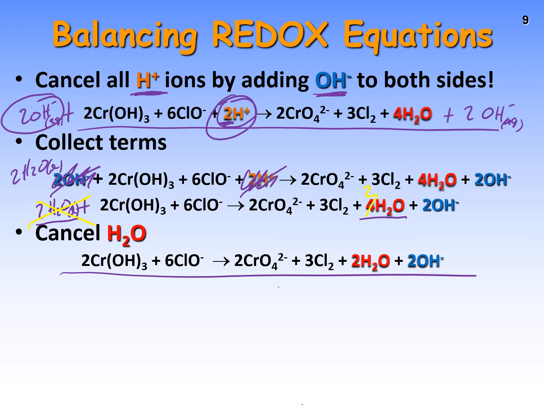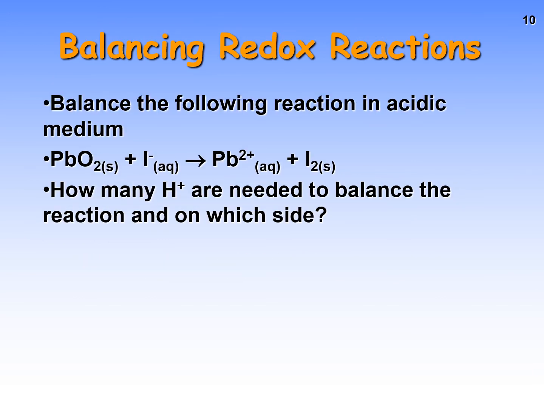All right, so let's do another example. Let's do a practice problem. We have balanced the following reaction in acidic medium. Acidic medium is the same thing as saying acidic solution. They're kind of synonyms. So we have this reaction. We want to know how many H pluses are needed to balance the reaction and on which side. So let's balance the reaction.